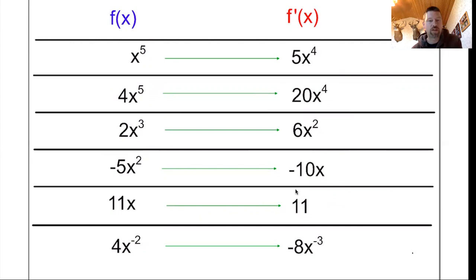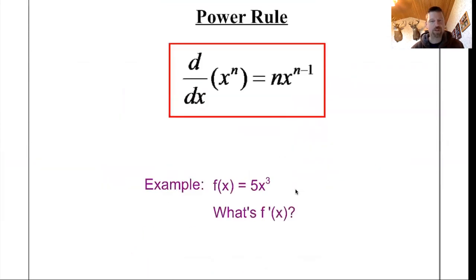In fact, we can prove that it always happens. But I'm not going to waste your time going through that proof. So I'm just going to pop this up here, power rule. Power rule says if you're taking the derivative of x to some constant power n, the n comes down right there, and then you subtract 1 from that power. So I've got an example down there, 5x to the cubed. What's the derivative of that? Well, 3 comes down, 3 times 5 is 15. And now instead of x to the third, x to the second.